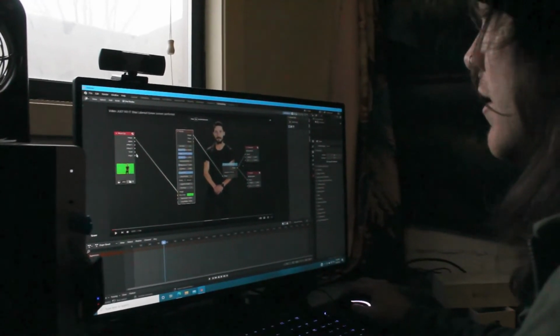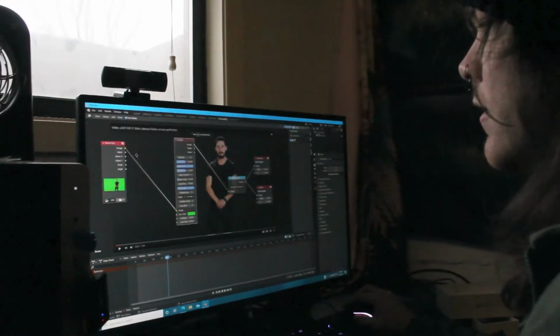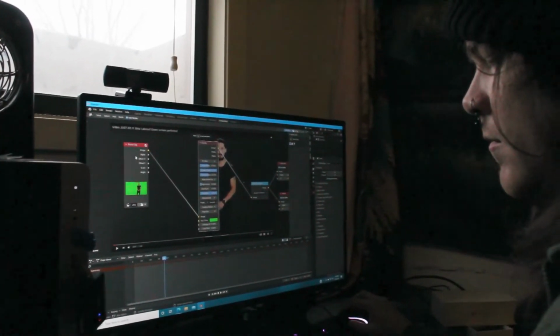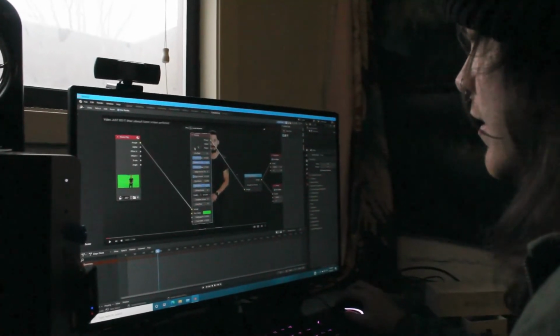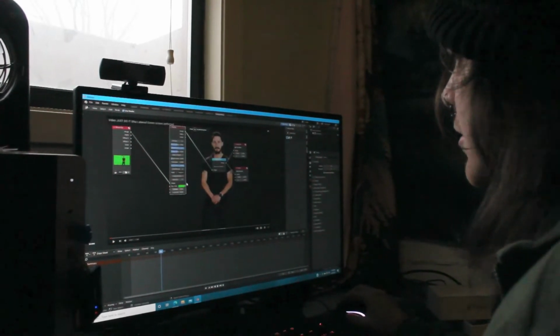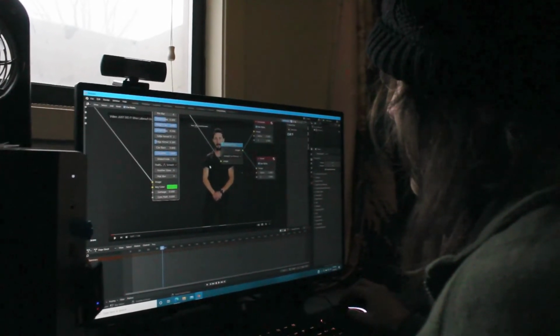Yep. Every node is connected to image. That's amazing. So you got your movie clip. That's easy. You want that, and you got to press Shift or Control Shift to get the viewer node, which is this one, is what allows you to see what you're actually doing here. And then all this stuff, if you need to.